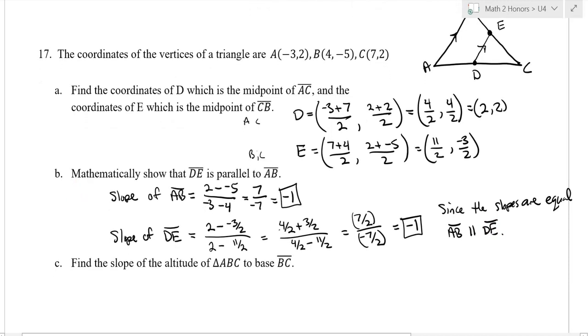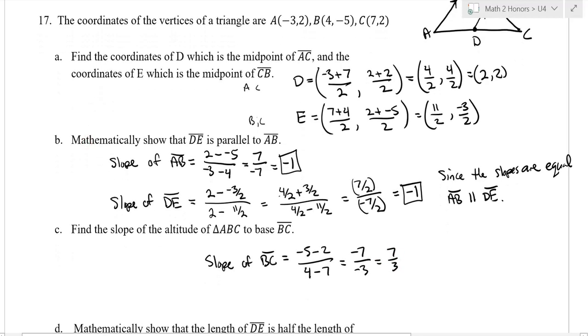Then part C says find the slope of the altitude of ABC to base BC. Well, the slope of BC, I'm going to find that first. And so the slope of BC, using the slope formula, you take your y value of B minus your y value of C over your x value of B minus your x value of C. And you get negative 7 over negative 3, so 7/3. And the altitude is perpendicular to this base. So the slope of this altitude is going to be the opposite reciprocal of the slope of BC, which is negative 3/7.